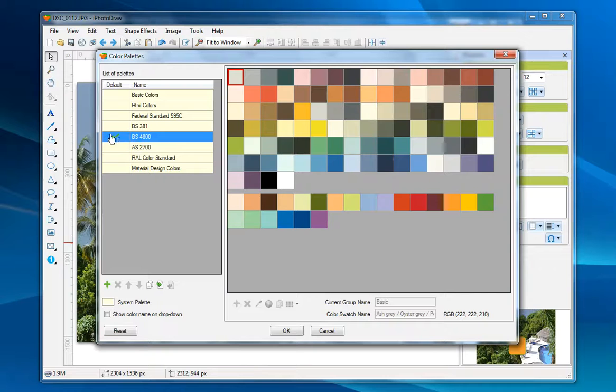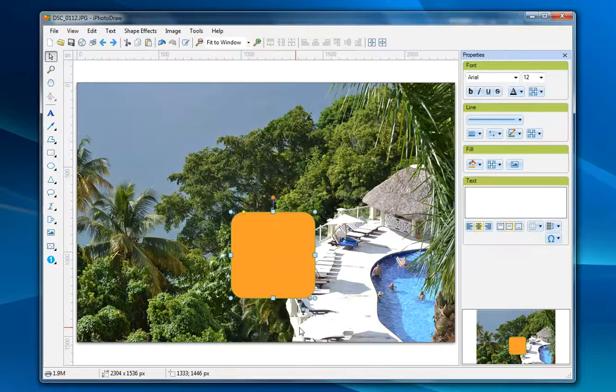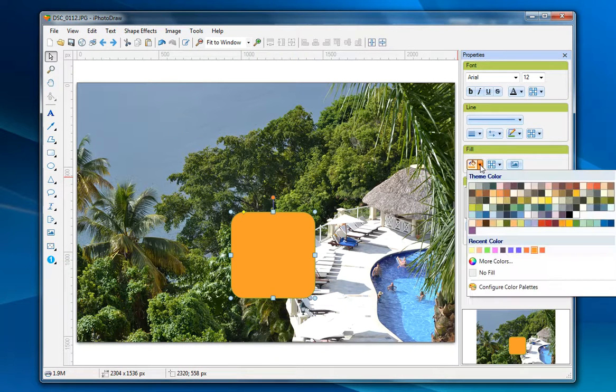That means now this color palette is set to be the default. Let's see. Now on this drop down, it shows the color palette I just selected.